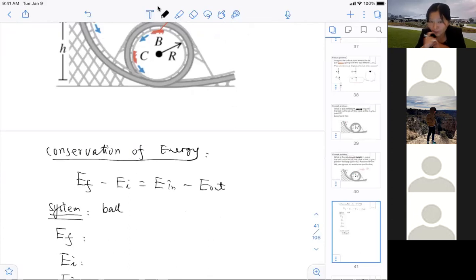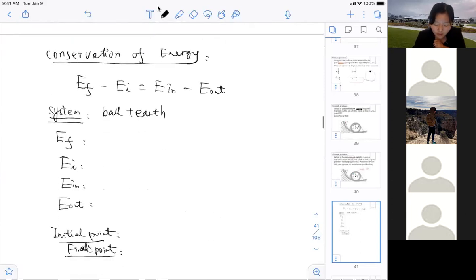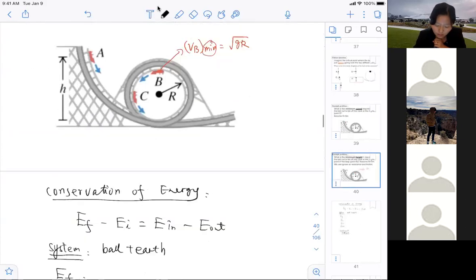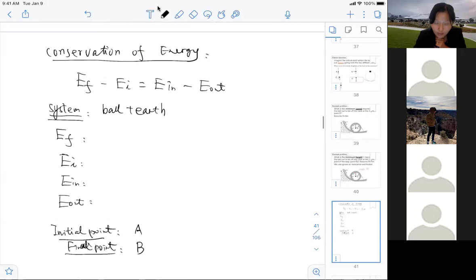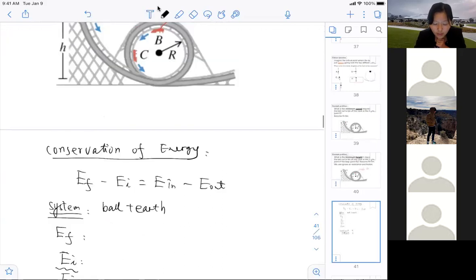Since we know previously, we probably will include potential energy in our calculation. So I'm going to say a ball and earth, because the potential energy technically belongs to both of them. Just saying the ball is not accurate enough. So it's the ball and the earth system together. Very good. And you are talking about point A and B. Any of those points you want to be assigned as your initial point? A. Point A, very good. B would be the final point. So at point A, which is your initial, E initial means initial energy, what kind of energy does your system have at that point?